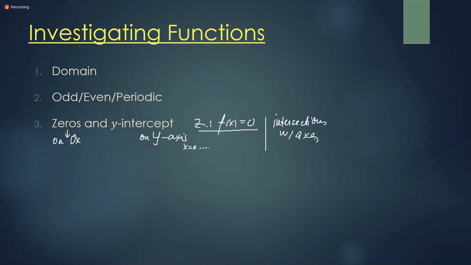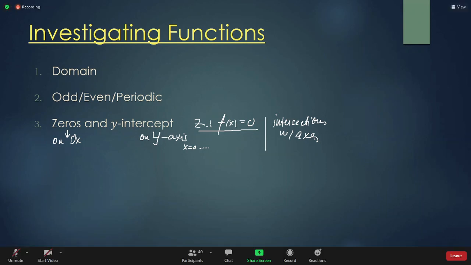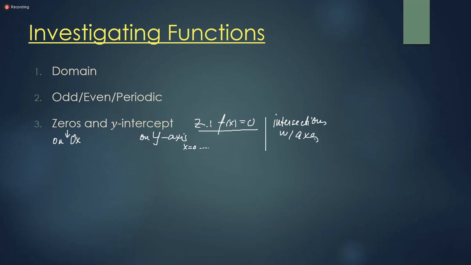Intersections with the axis. So you have maybe nothing, because there are graphs that do not intersect the axis of coordinates. Maybe you have only the intersection point with the y-axis. Maybe you have only the intersection points with the x-axis. Maybe you have the origin, the graph passing through the origin. So it's the same point for x and y-axis. All kinds of things are possible there. So this is before we even start with the derivatives.